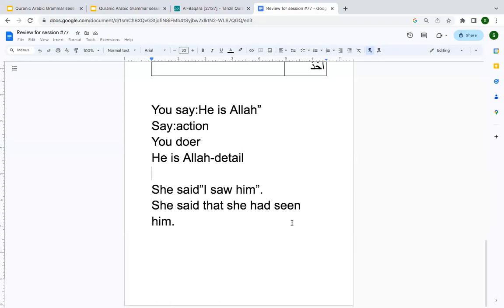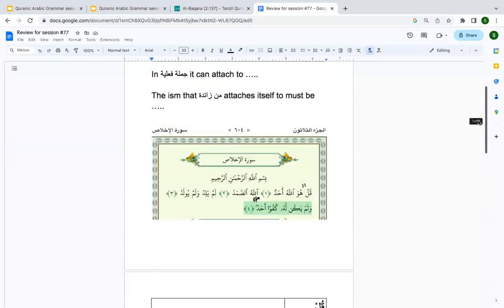First you have to understand, you have to do the drill the right way: action, doer, detail. Action, doer, detail. It's going to make sense then, inshallah. So the status of this entire thing is going to be nasb. But then again, when you go inside your inverted commas, huwa is mubtada, rafin status, Allahu ahadun jumla ismiya, fi mahalli rafin, Allahu samadun, Allahu as-samad is going to be again jumla ismiya, khabar fi mahalli rafin, then again jumla fi'liya fi mahalli rafin, and then this is going to follow whatever is before it in Arab. Okay, I hope this was not too hard.